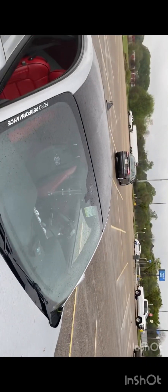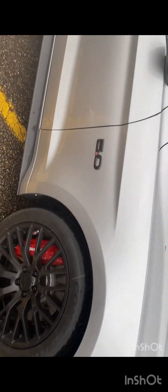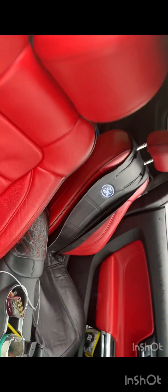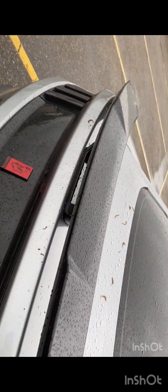I got the black hood, black fenders, and black top — I wrapped it myself. On the walk-around: the wheels, red interior with a seat cover, performance pack spoiler. This was a base model — I did all these modifications myself. I got the red coyote badge and tail light covers.